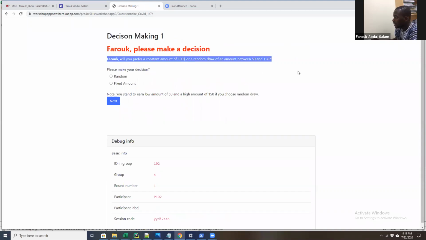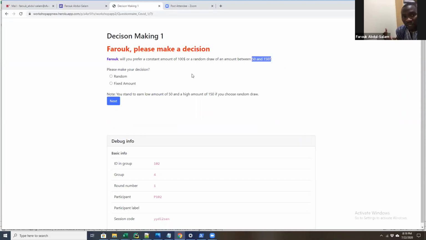Here, the story is that an individual is being promised a constant amount of money, which is 100, compared to him or her having 50 to 150. How is the individual going to play? So my line of thinking is that we have two types of individuals, and that will be the basis of my AI.